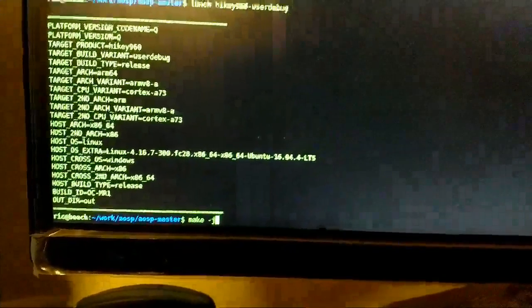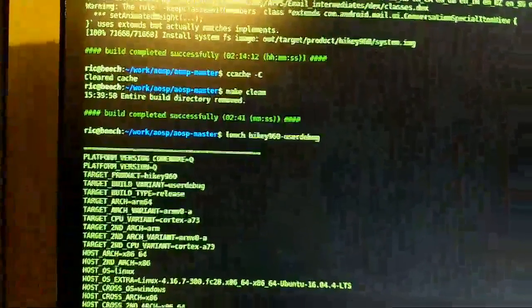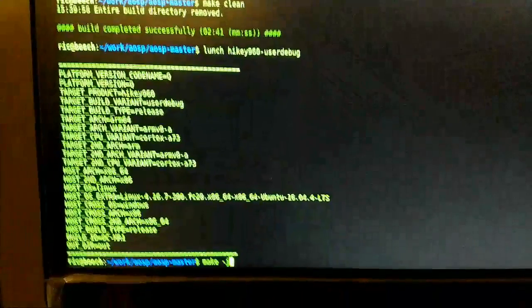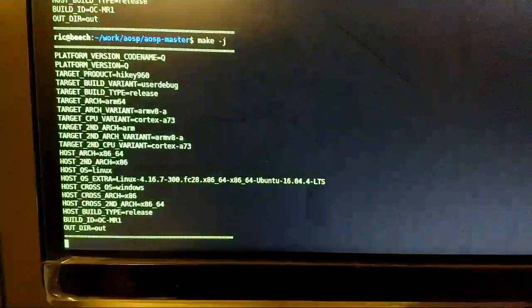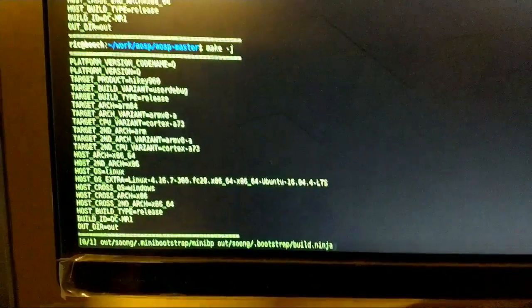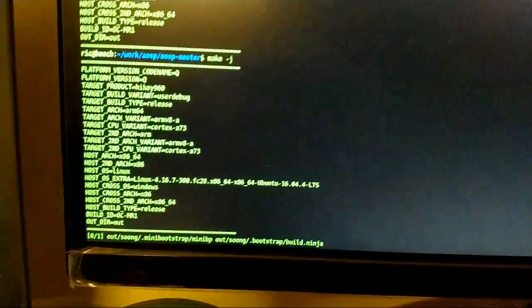So let's go ahead and hit make -j. I have run make clean as well as ccache clean, and let's see what kind of time we get. Again, this is just part one, because I am not expecting the build to finish while I'm recording. It takes about 2 hours.